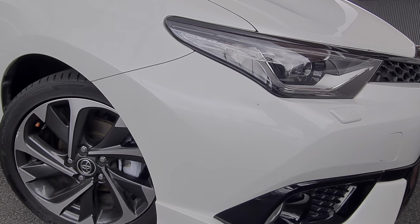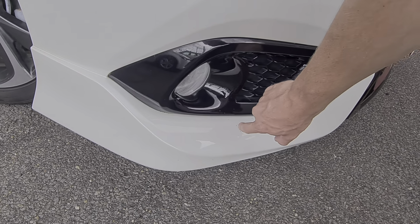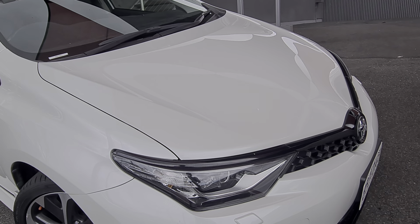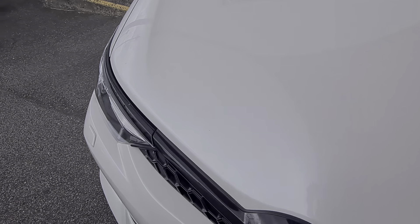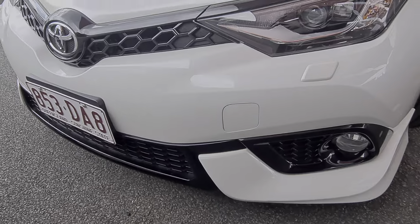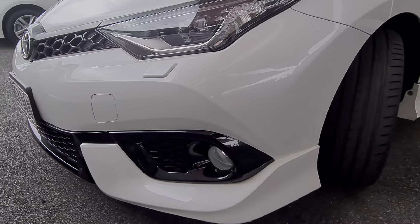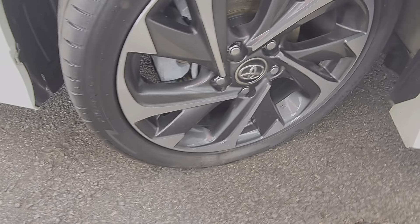Starting from the very front — we did have a fair bit of wet weather over the weekend so apologies for any dirt. There's a little tiny stone chip just down here on the bumper. If that's a concern, let me know and we'll talk to management and see if we can get those touched up for you. As we come across, there was a little stone chip there but it's already been touched up. Very clean down here and right across that wheel arch. Down to that front wheel — absolutely massive amounts of tread left on there. Extremely clean through the wheel arches.